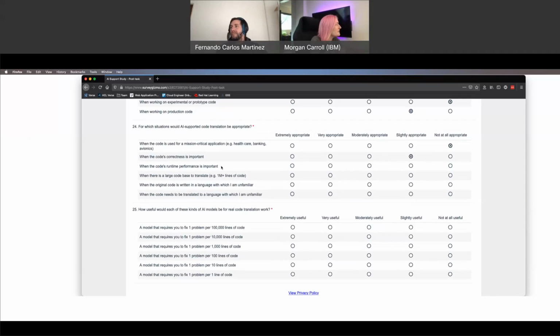Runtime performance, I don't think so, because if it's just doing straight translations, some things are more efficient in Python than Java, et cetera. When there's a large code base, I'm going to say very. It might introduce too many errors, but that would still be really helpful.